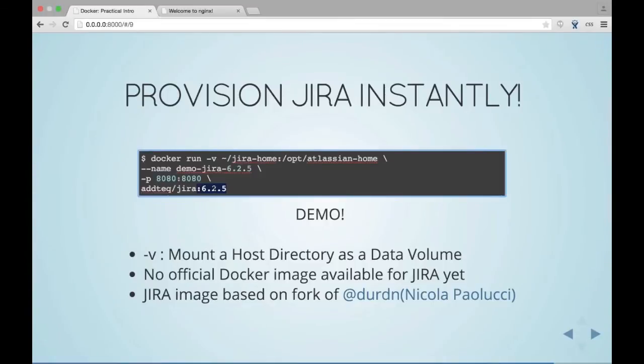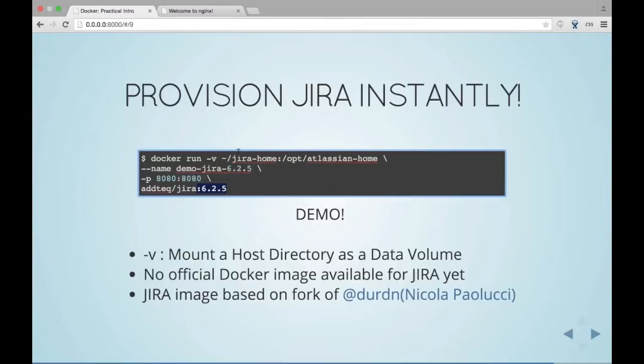Docker has this feature where, when you're creating a container, you can also utilize any of the tags that might exist for that particular image. In our case, when we forked the Jira image, we created two different tags. One points to version 6.2.5 of Jira, and then we have a different version of Jira, which we'll be using to test the upgrade scenario.